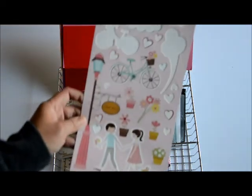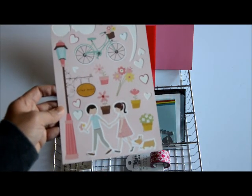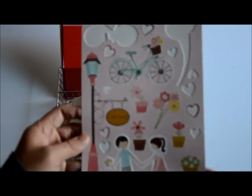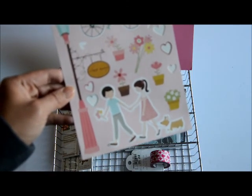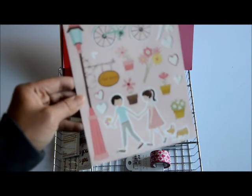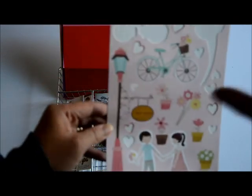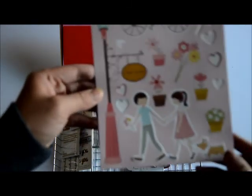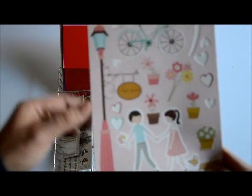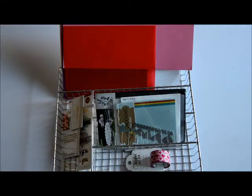And I also found these stickers. This is from My Little Shoebox, and they're no longer in business, but I used to be on their design team, and I just found that they have these flowers. I've been watching some of the 10 handmade card kit videos using Simon Says Stamps kits, and some of them have a whole sticker sheet. Some of the ladies who create on YouTube would use up these flowers or stickers as embellishments. So I thought I would do the same, just pulling stuff from my stash.